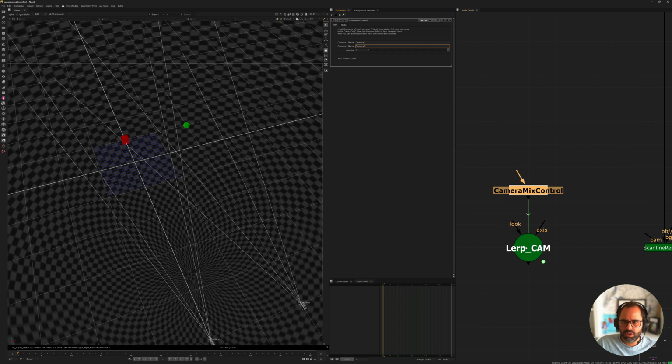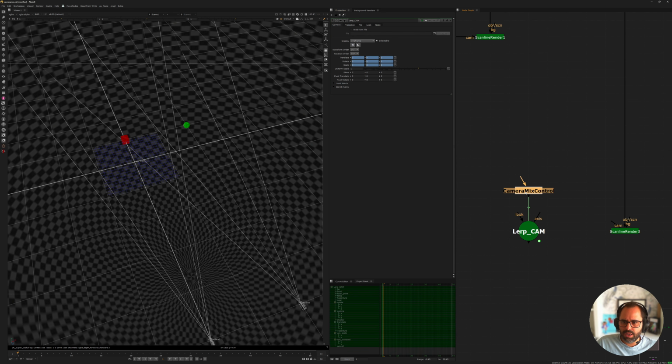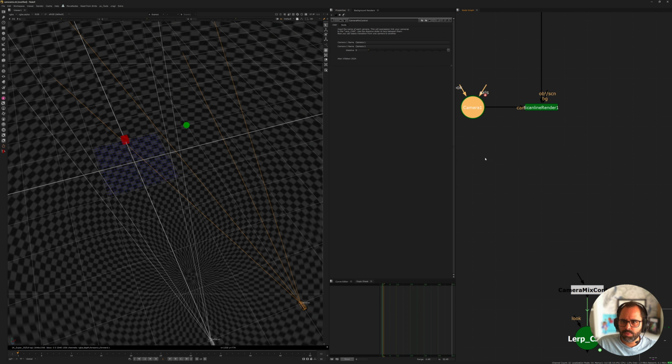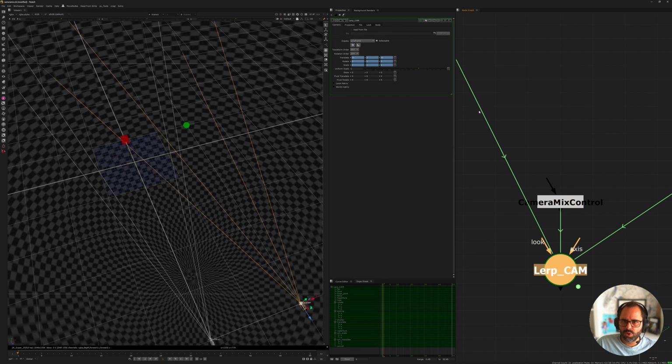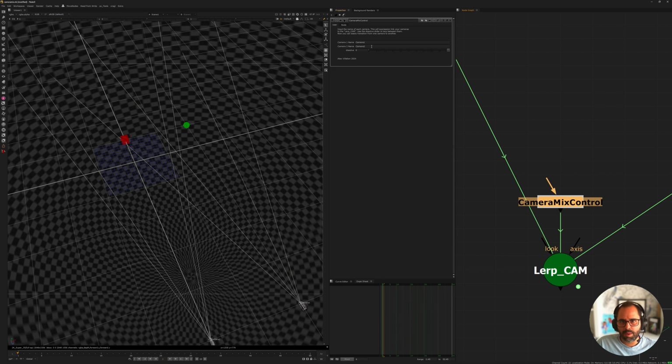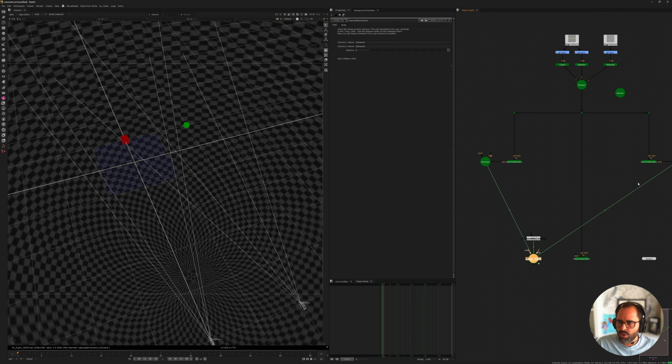And now if we select our LERP camera here, you'll see it should have an expression link. Oh, I added spaces. That's not good. So you want camera 1 and camera 2, and then LERP camera. That's very important. The camera name needs to be very precise, otherwise it's not going to pick it up. Now on the LERP camera, you see there are expression lines going out from it, right?